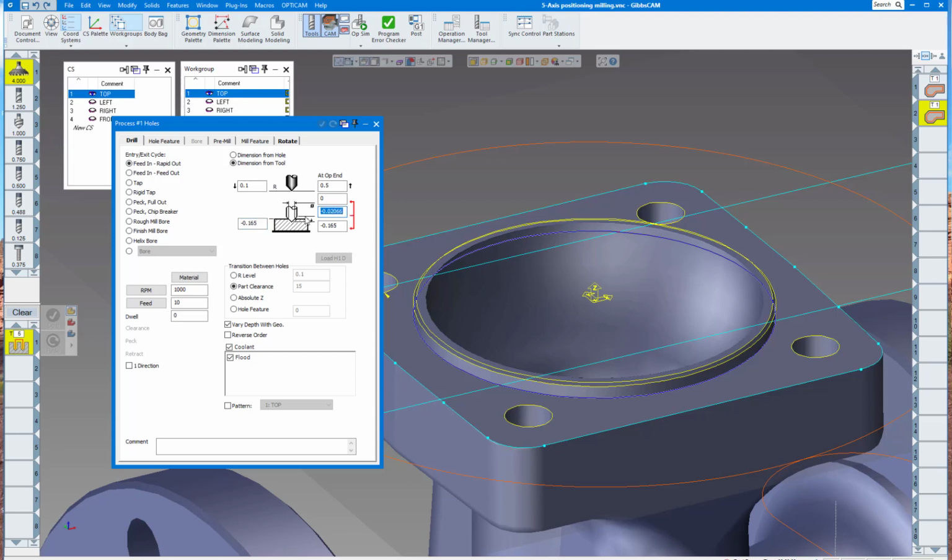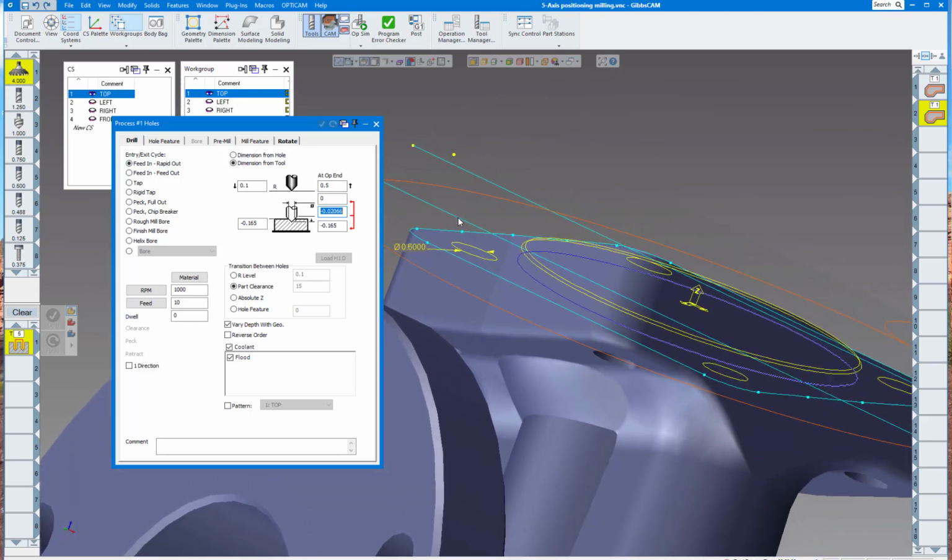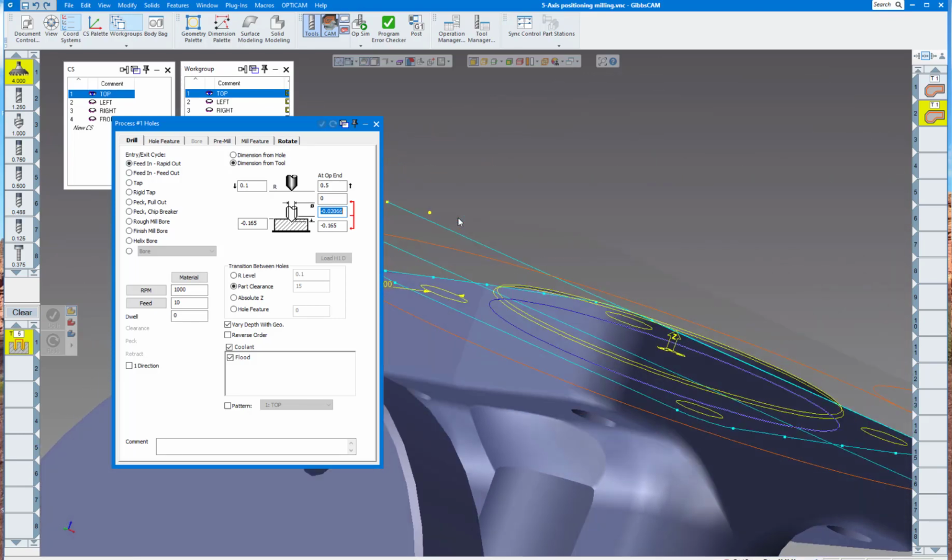And I want to get the full diameter of the drill through the part, so I'm just going to rotate my part a little bit so I can see the underneath side. And I'm going to hold the alt key down, click on that, and you can see that's -1.259. I'm going to round it off to get through there because sometimes castings are variable. So I'm going to go -1.3, we'll say 350. Update RPM and feed rate.